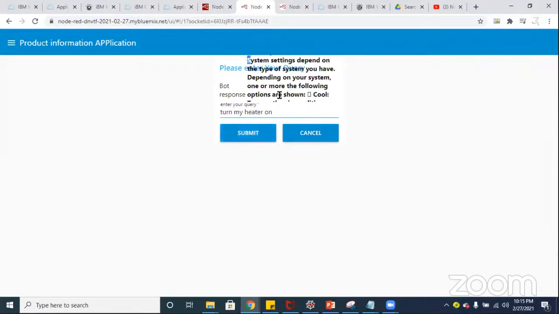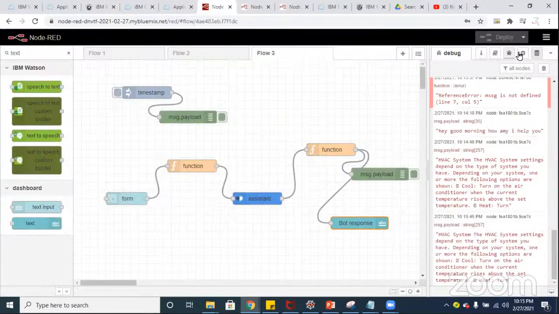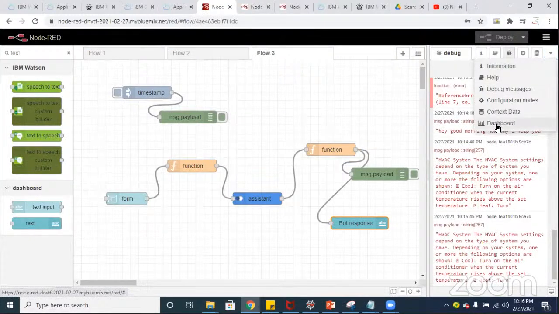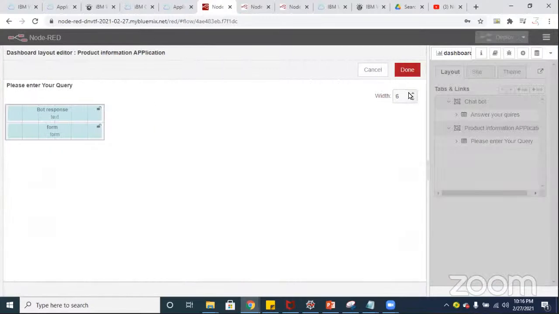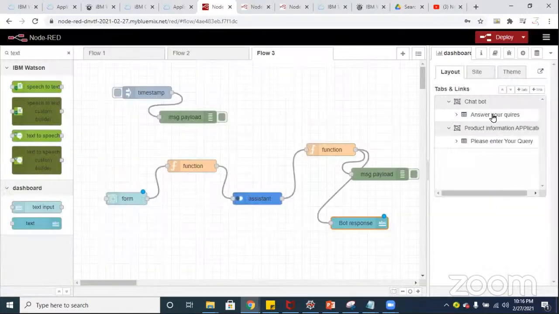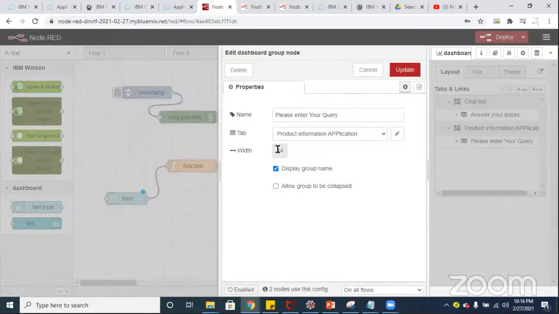So you can also increase and decrease the size of your widgets. To do so, please select this dashboard here, select the layout, give the width as 8, done, and here select the width as okay, done, update.